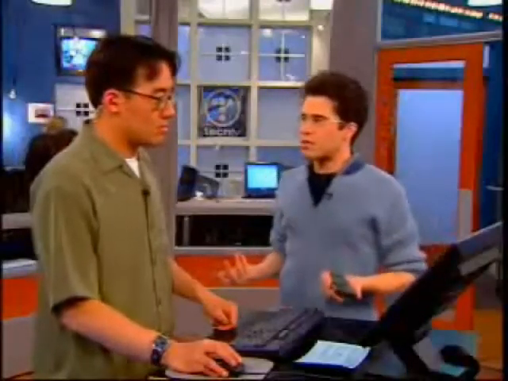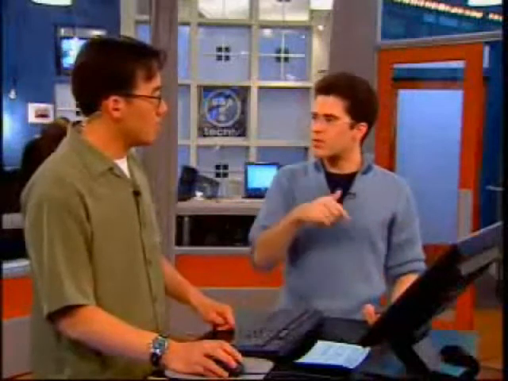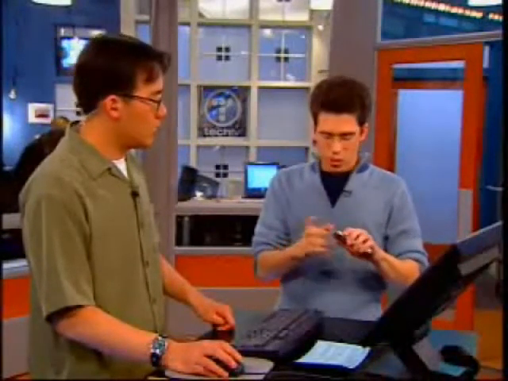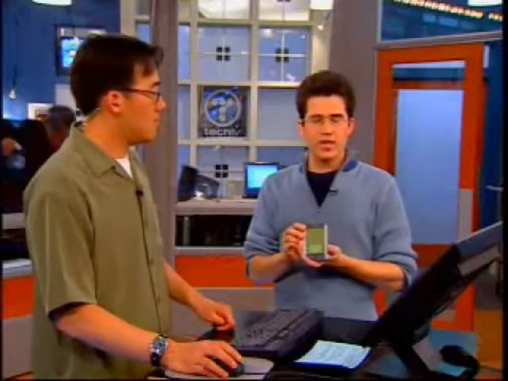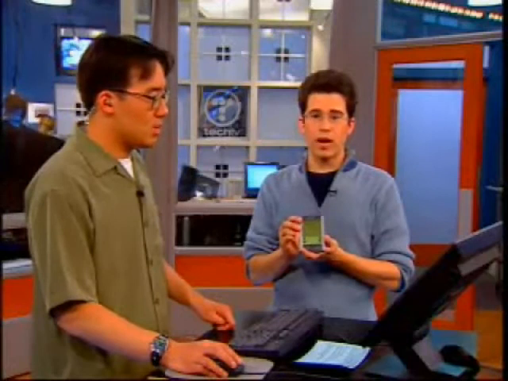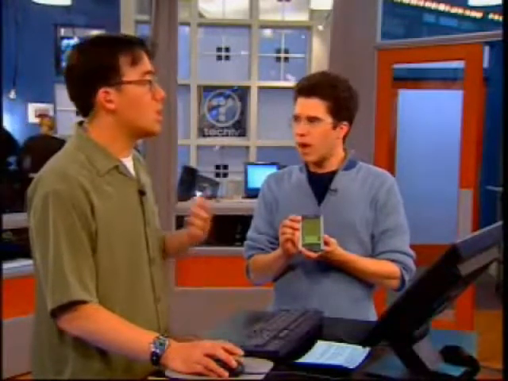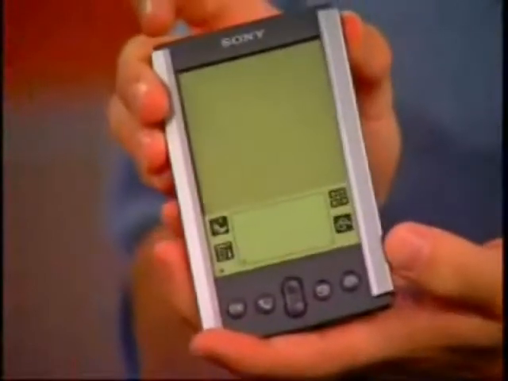I'm seriously surprised. I only use a Pocket PC. I haven't used a Palm for quite a while, and when I did, it was the 7, so it automatically downloaded it. What we've got here is a Sony Clie, and the Clie is just a handheld device, a Palm, if you will, a Palm product. Even though it's not a Palm product. It's a PDA that's based on the Palm OS. There you go. That's what I meant to say.